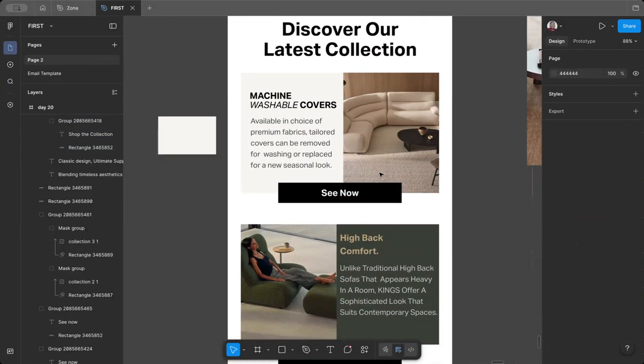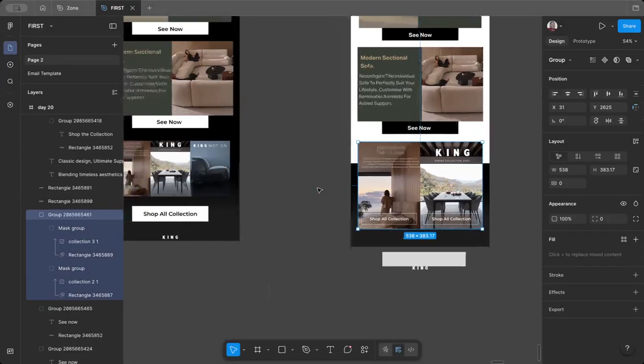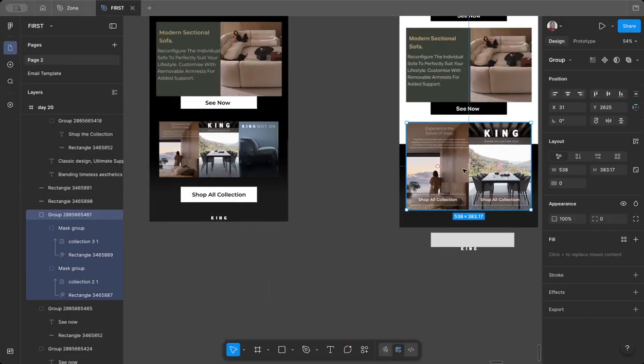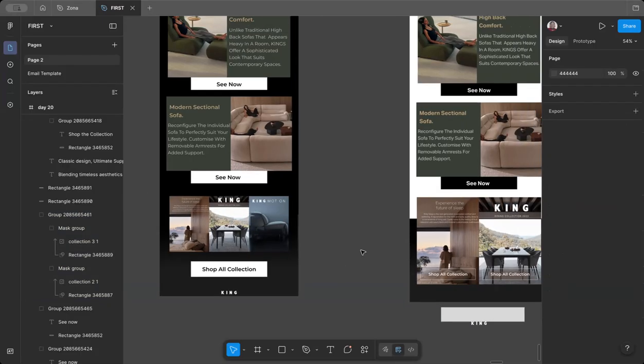Then go with two columns. So the change I made here, which is from this to this, was actually an email marketing best practice, because when you are designing your emails, you are designing for mobile and you are designing for laptop, right? Because some people will open the email on their phone, some will open the email on the laptop.